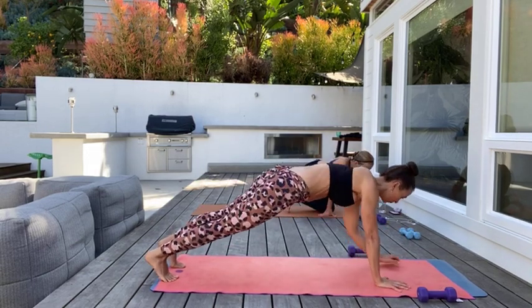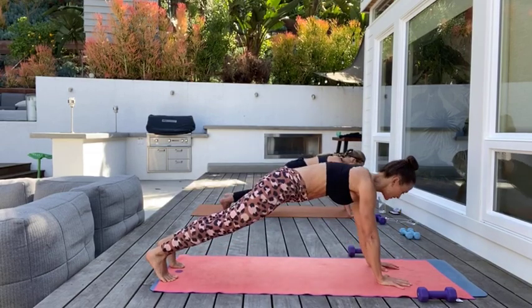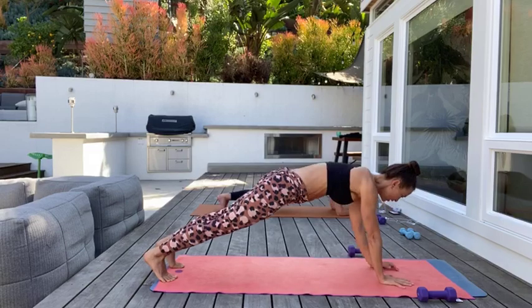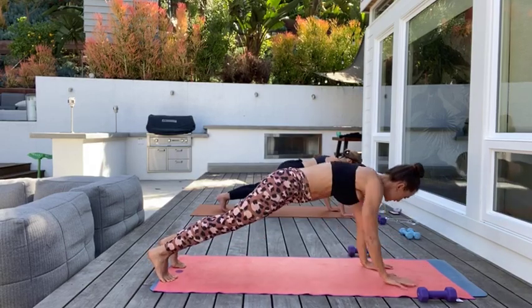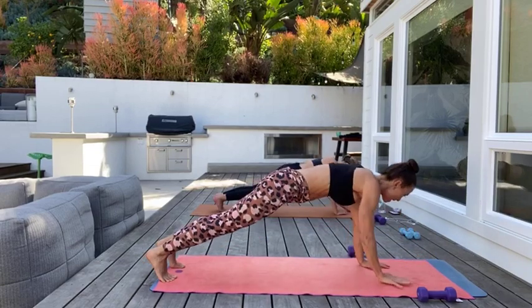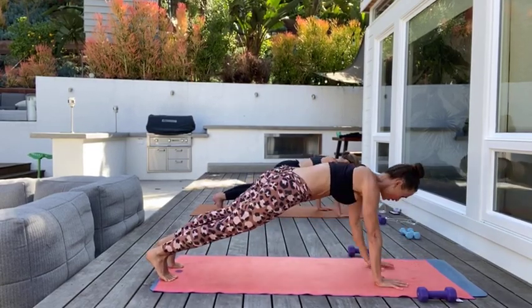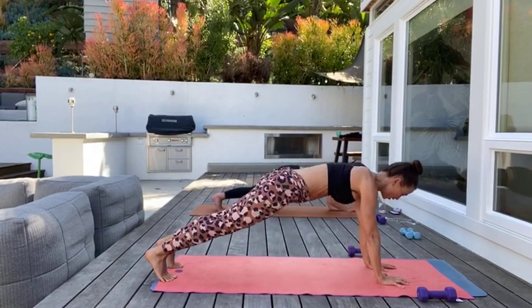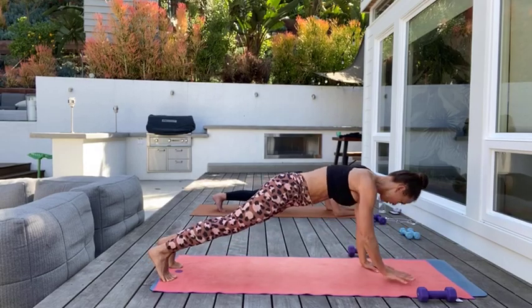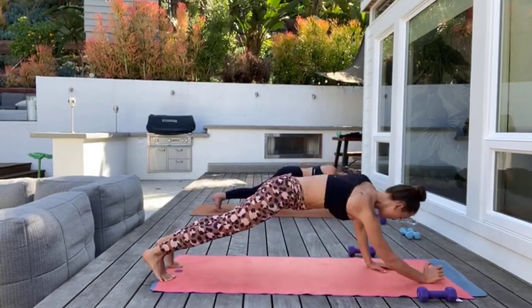Down and up. Down and up. Switching between the sides. Try not to move the hips. Keep the core engaged. 10 more seconds. 5 more. 4, 3, 2, and 1.